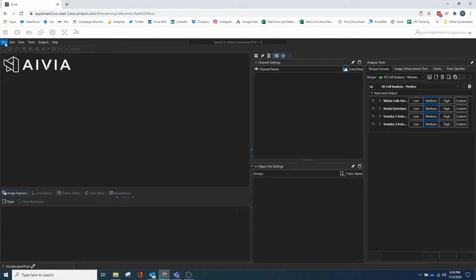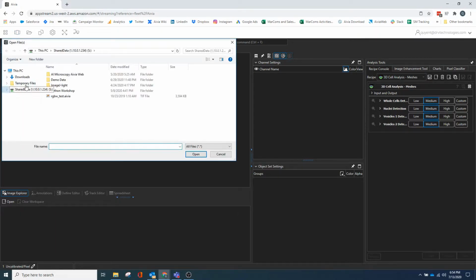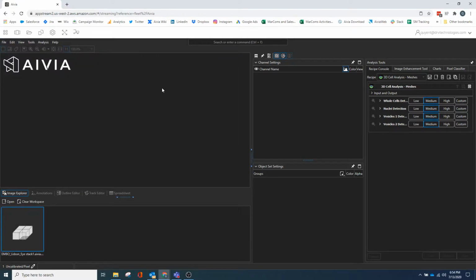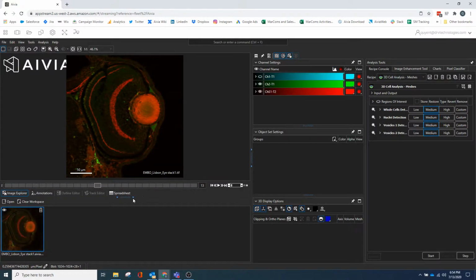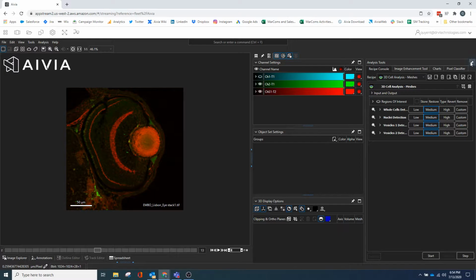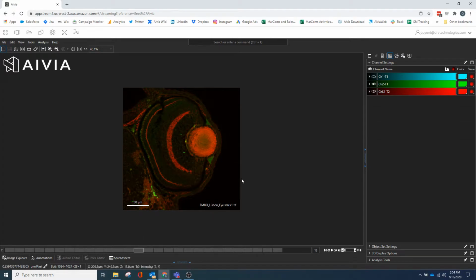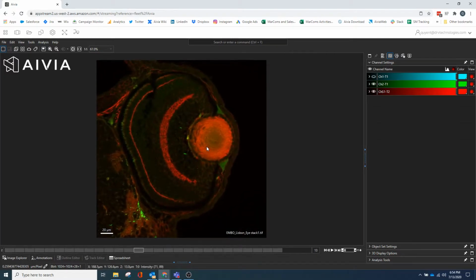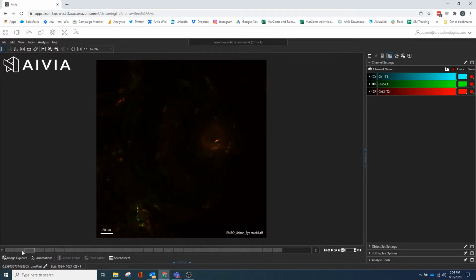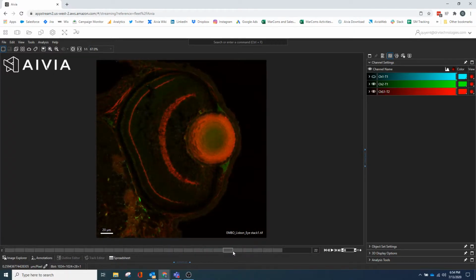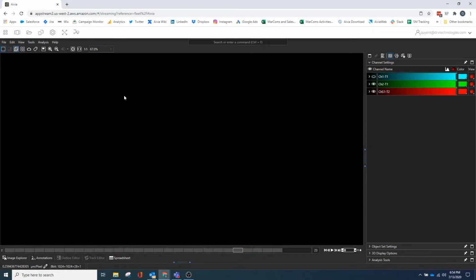All right, so once we're in Aivia, let's go to File, Open, go to that temporary file folder we just put our data set in, and open our data set. I'm going to collapse a few of the things here in Aivia just so that it's a little bit cleaner to look at, and also that the display area here is taking up a large portion of Aivia. So the default is that Aivia opens the images in 2D, and you can scroll through the Z slices here in the 2D main view, or you can launch into the 3D view here.